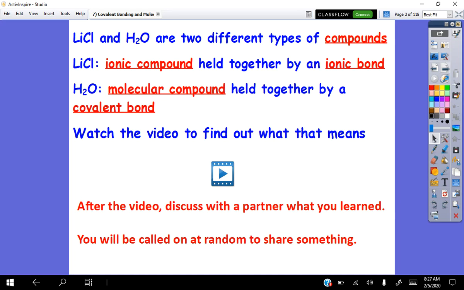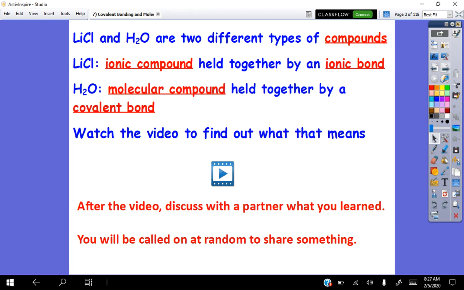And when that occurs, we know electrons are being transferred from the valence shell of the positive ion, your cation, to the negative ion, your anion. When we're looking at things in this next unit coming up, we're looking at things held together by covalent bonds. Covalent bonds require the sharing of electrons. Typically, they're called covalent or molecular compounds.